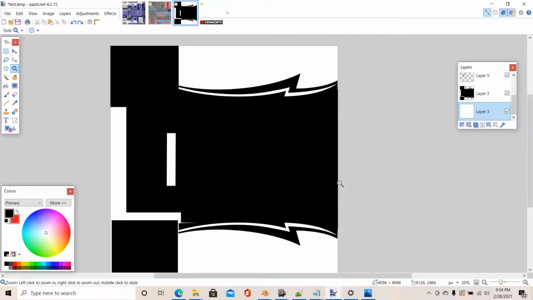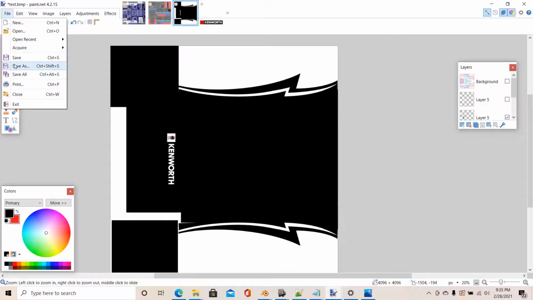Alright, so we saved it as a bitmap. Now we need to save a DDS copy of the skin. Since the only thing we're going to do differently is we want this logo here to appear in the game unchanged, we just simply hide the bitmap layer that we created. And now we have the Kenworth in it. And so we're just going to save this as the DDS file.